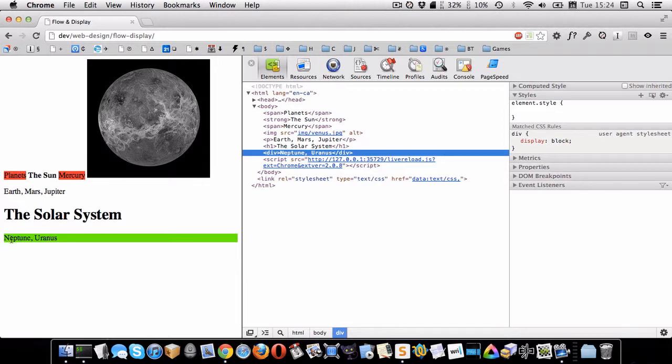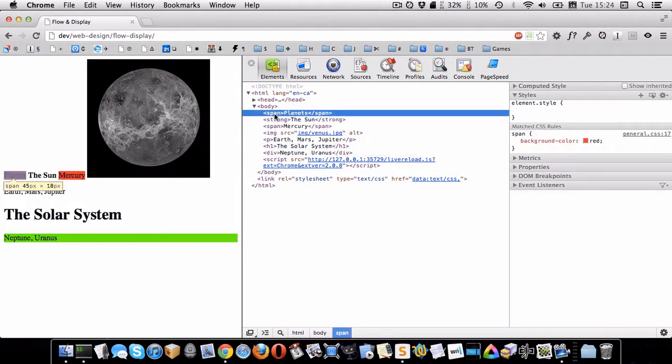On the div here, you can see that it's taking up essentially a whole line. So anything that comes after the div goes to the next line because there's not enough space. Anything that is before it is on the previous line because this is taking up the whole space. So a div element then is block, which means it takes up a whole line, whereas a span element is inline, which means it takes up only as much space as it needs.